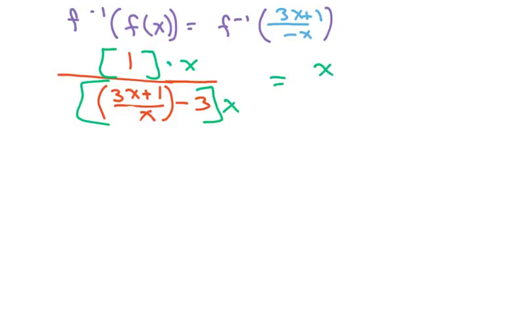All I'm going to do is multiply my numerator and my denominator by x to clear the fraction in the denominator. So we get x in the numerator. In the denominator, this will cancel with this x, so you get 3x plus 1 and distribute there and you get minus 3x. So this cancels out. You get x over 1, which just equals x.